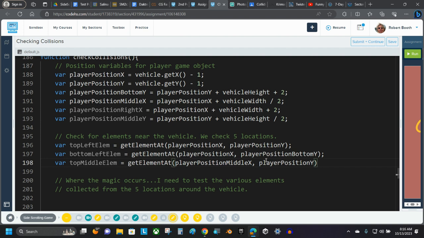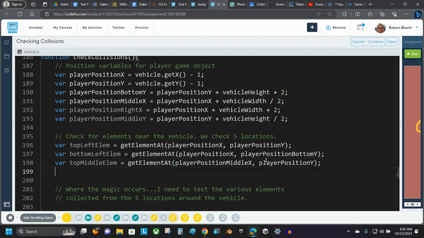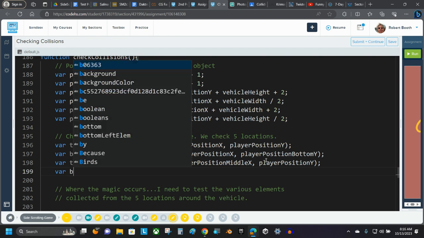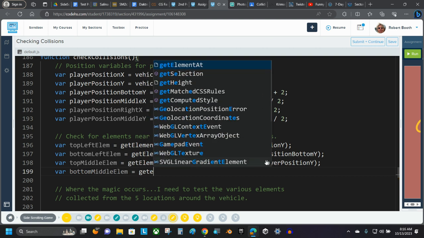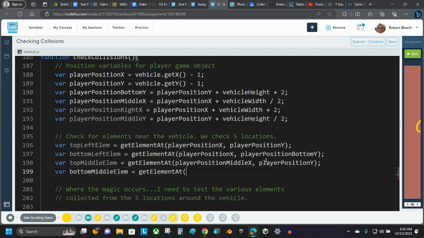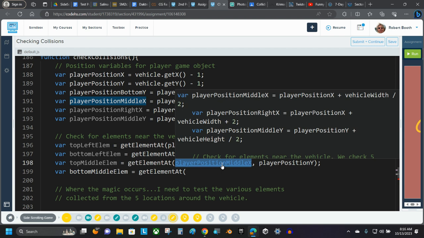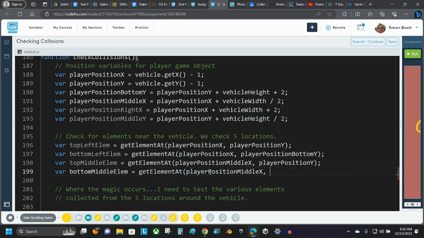So player position middle x, player position y. Don't forget your terminator. The next one's going to be my bottom middle element. And that will be get element at. And now that's going to be my player position middle x. So that x value. And the player position bottom y.